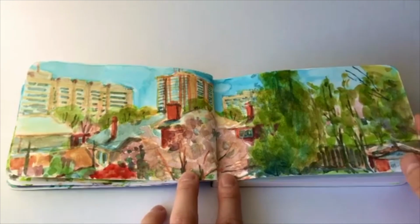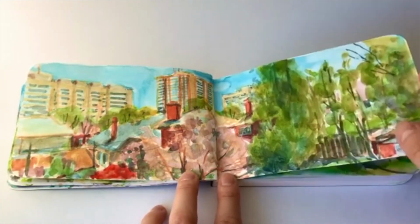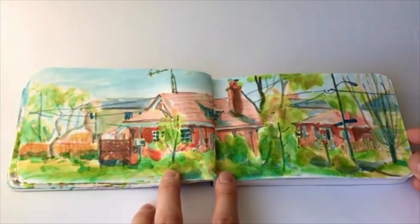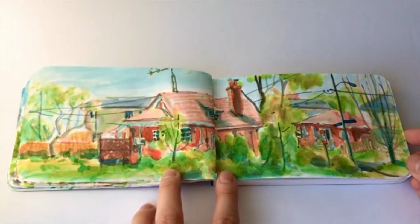Urban Sketchers is an art collective that's worldwide. It usually breaks down into different cities and such. You'll probably find one in your area as well. They have special Facebook groups for them, and I know they're always looking for new members. So you usually go out in a group or even alone, and you just sketch on site.